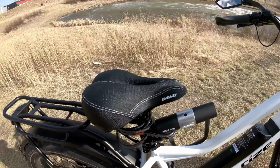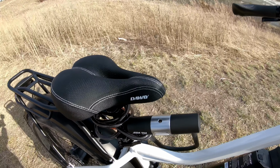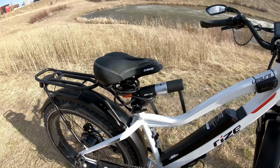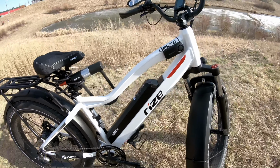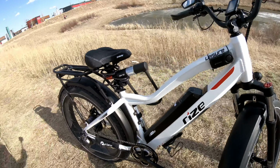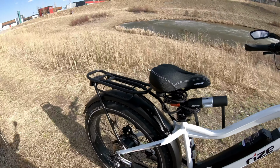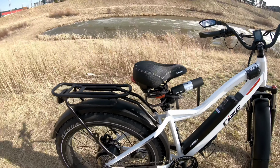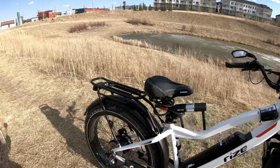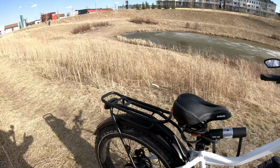I also bought this lock. This is one of the main issues with these bikes, because they are expensive and very attractive as well. People look at the fat tires and battery, and some people want to steal it if they cannot buy it. So you have to buy something to secure it as much as you can.